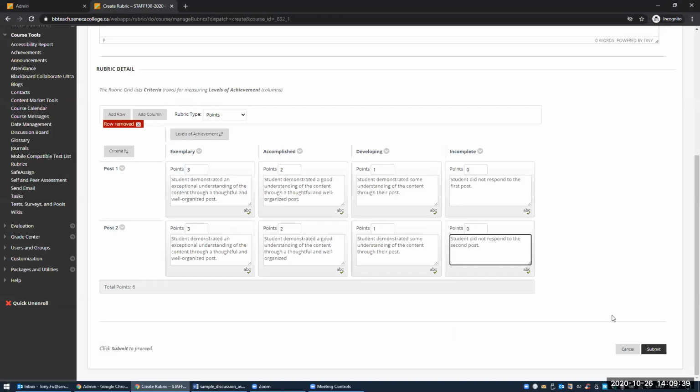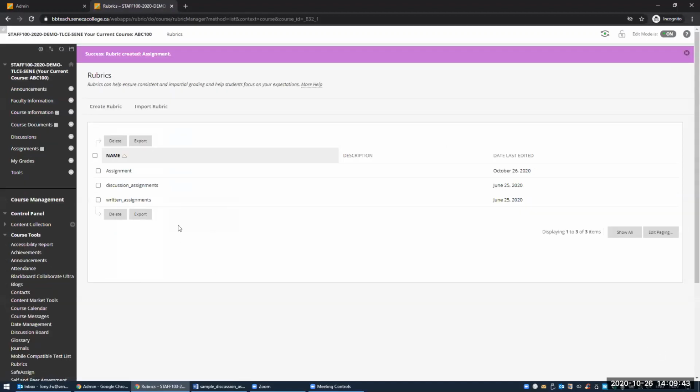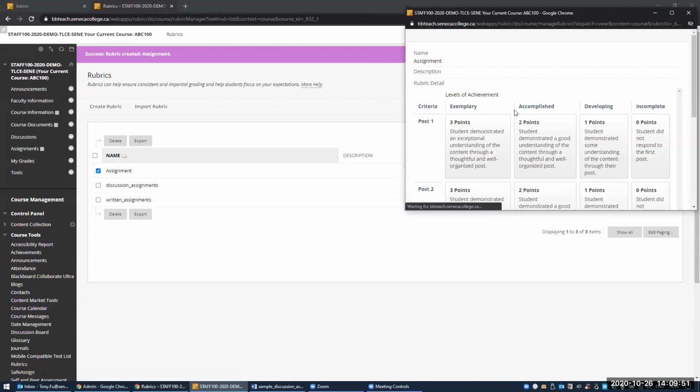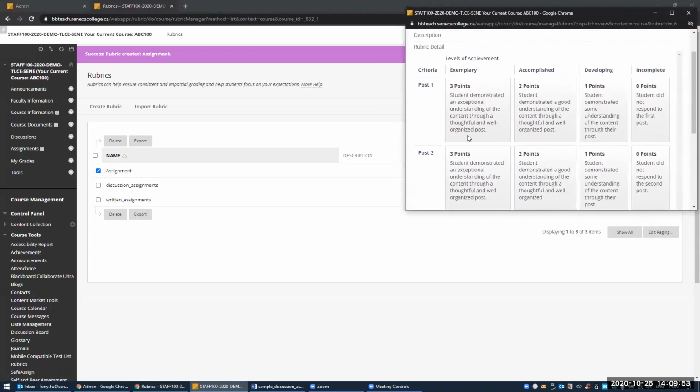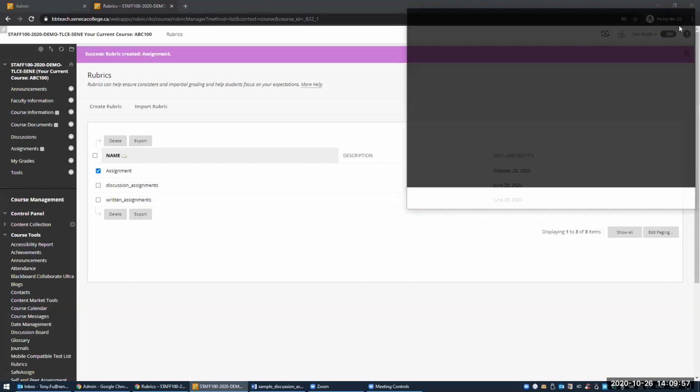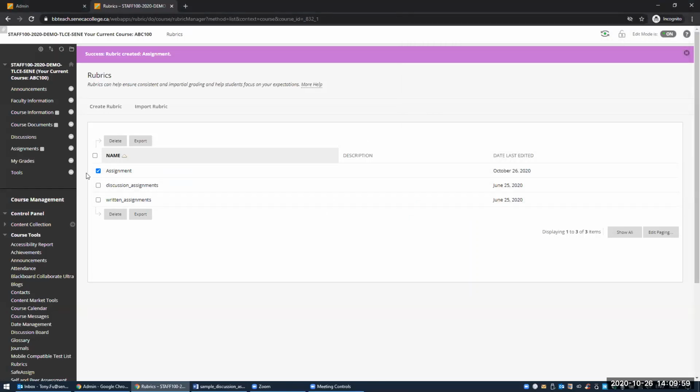So just an example, I'm going to submit this, and it's created right here. This is the assignment that we just created. You can open it and see. We have 2 rows and with the correct items. For the purpose of this demonstration, I already created 2 here.